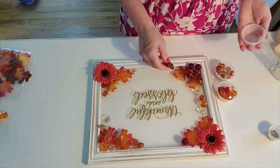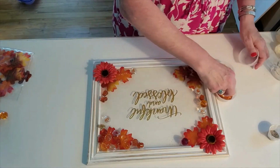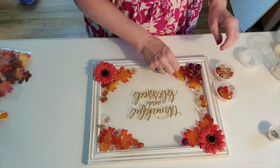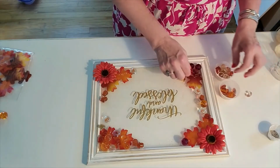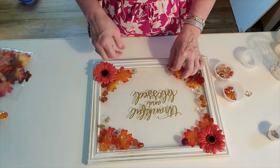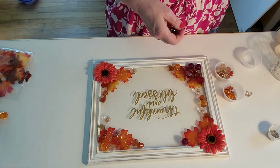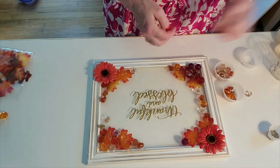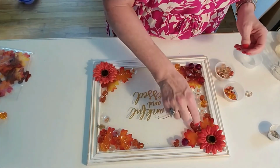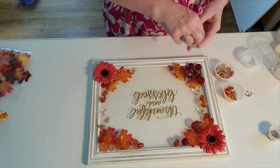I make kind of like a border around everything, alternating the dark and the light objects. And I will be adding some crushed glass and some glitter in a little while. Let's see how that comes out. It's really pretty. I love how this one's coming out. If you have little trinkets at home, fall trinkets, just have fun adding them. You give it a personal touch.